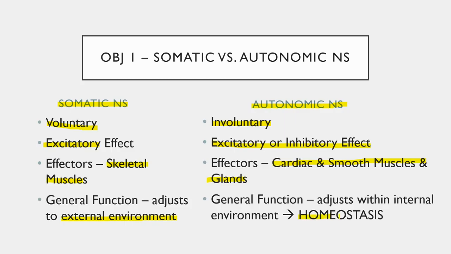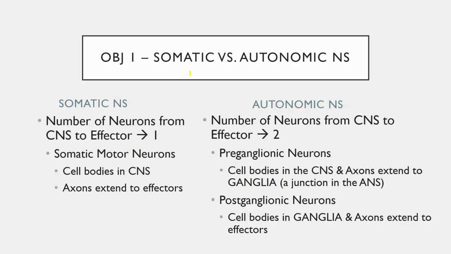Whereas in our autonomic nervous system, we're focusing on inside changes. So our body temperature changes. It would be our response to stress in terms of blood flow and heart rate and things like that. So our autonomic helps to keep us in balance, whereas our somatic helps us respond to outside changes.